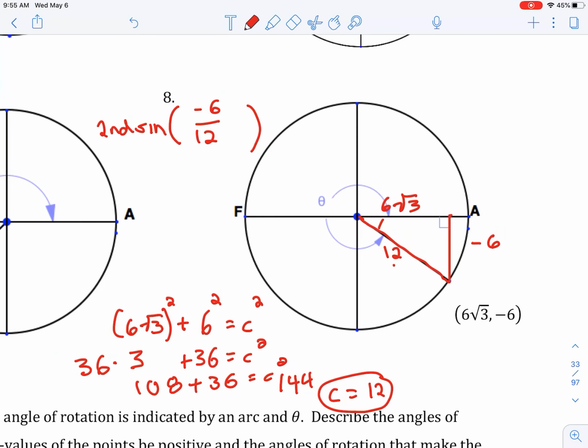Meaning that this is, I think my pencil just ran out. So that means that angle is negative 30 degrees. And like we suggested, we said it was a 30, 60, 90 because of the relationships of the sides. So sure enough, we are correct for that angle, but keep in mind that's not theta.